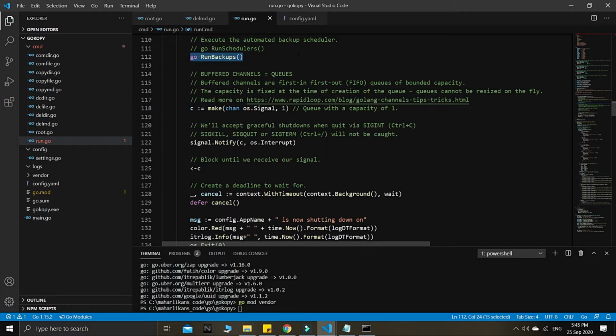It's like a heartbeat. It's always listening to this one. It just keeps running as long as your application is still alive, and it will run along with your application. This one is a channel that we use to manage all the goroutines. At the moment we put this capacity here.